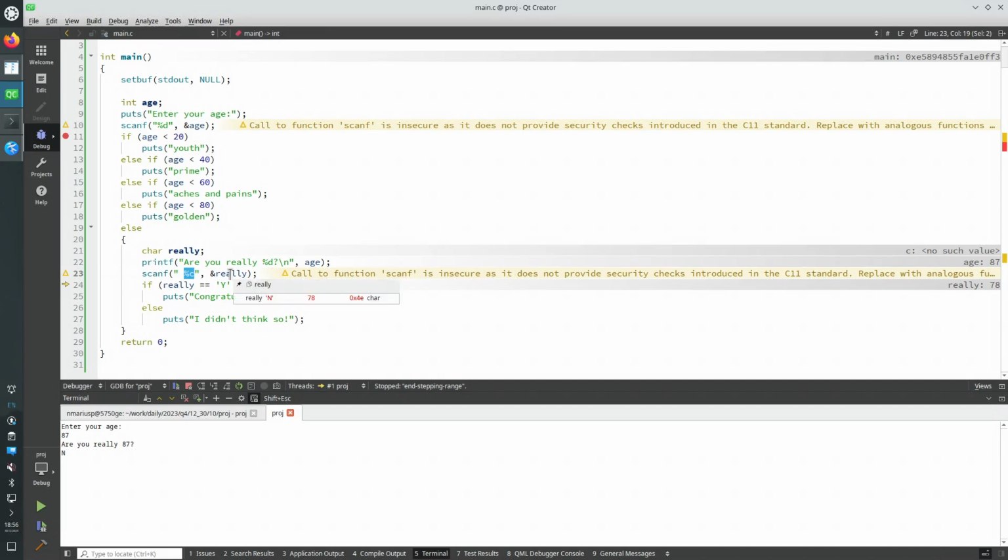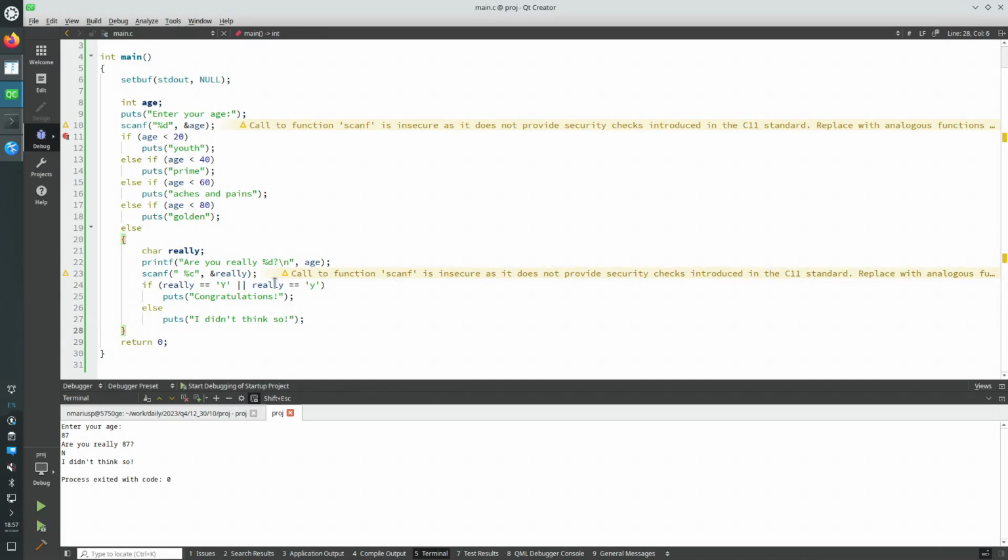And the character is uppercase N, and that character is different from uppercase Y or lowercase y. The condition is false. We're entering this else block, which is not surrounded by curly brackets. And it's going to write to the terminal, I don't think so. I didn't think so. Okay. Clever.